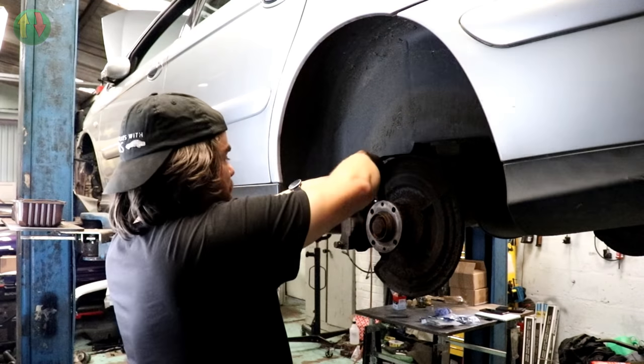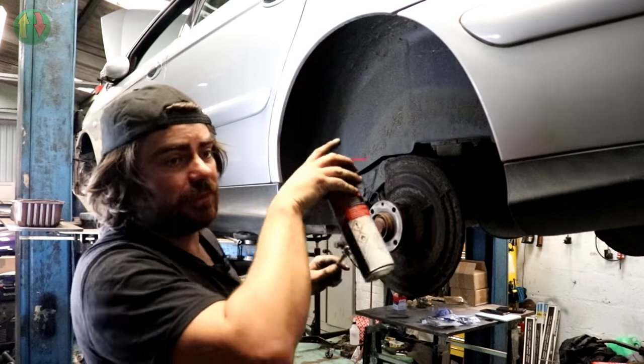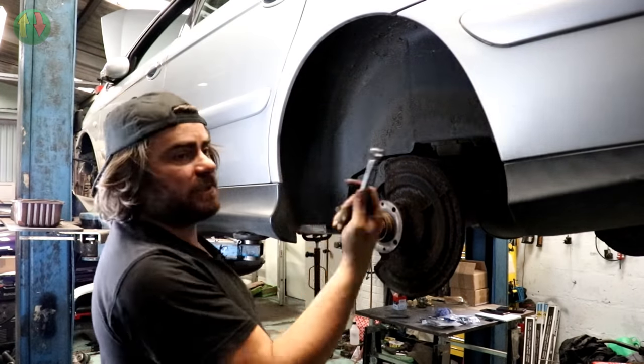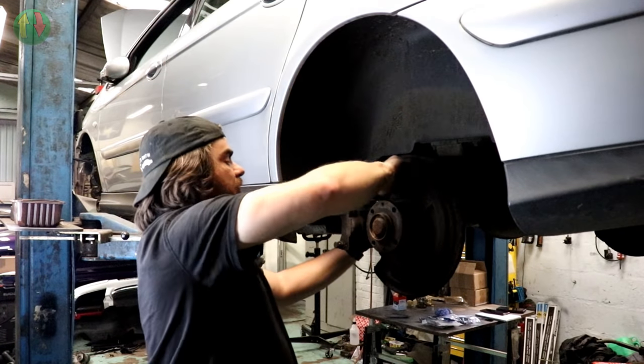That should be the right size. It is the right size. Don't force it, because what can happen is you can be turning the union, but it can be rusted into the pipe, because the pipe will be steel, the original pipe, and if they're rusted together, you'll just be twisting the pipe round and round. And then you knacker the pipe, and then you have to make a new one of them. There we go.